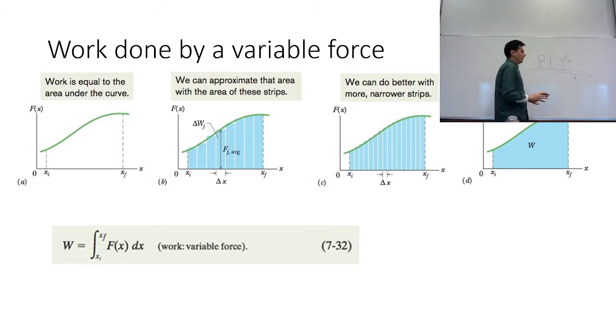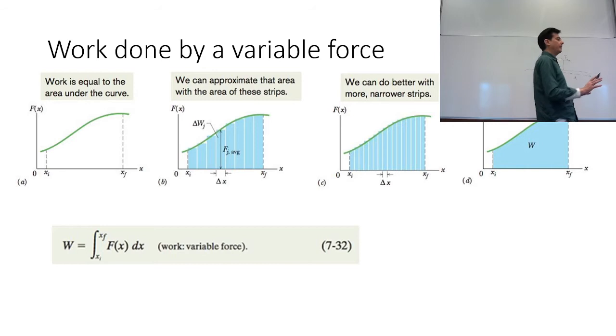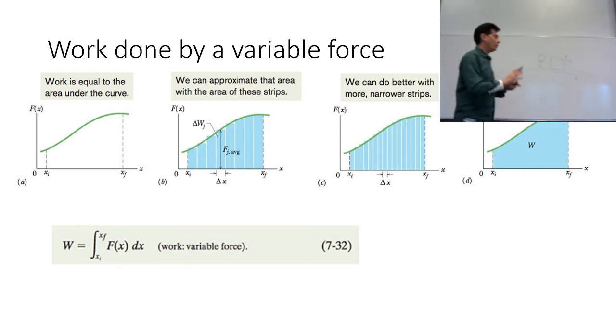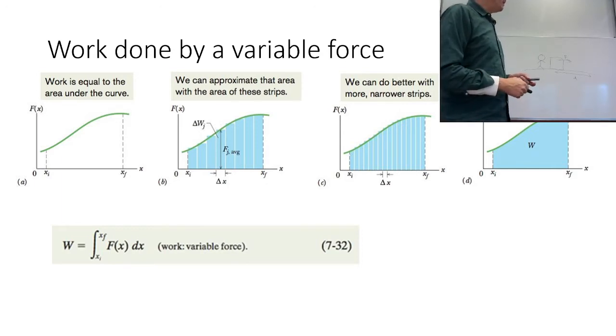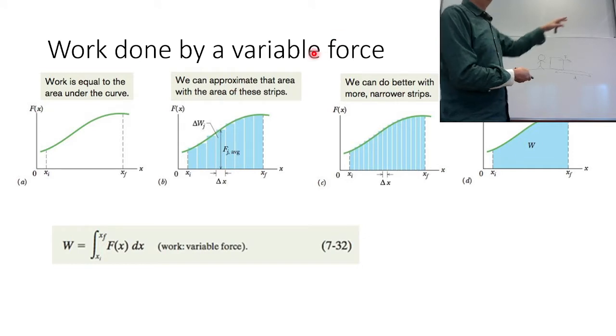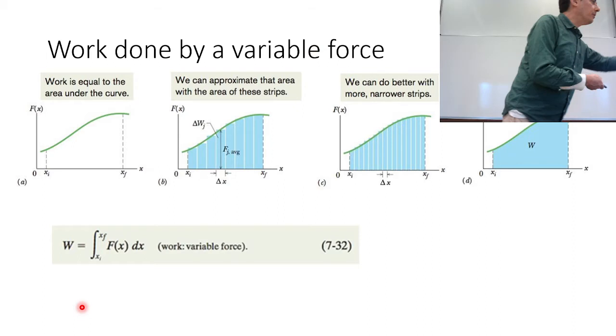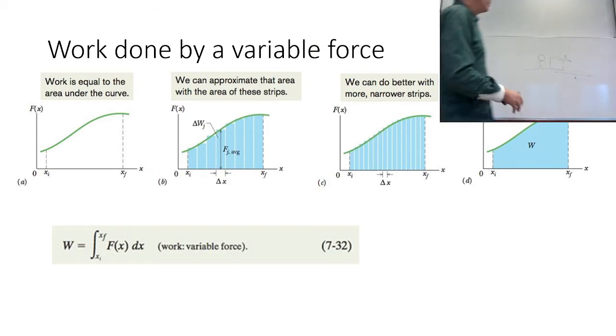But what if the force isn't constant? What if he's pushing it, sometimes pushing harder, and then it eases back? It's not a constant force. In that case, you basically take the integral of the force. If you had a graph of the force as a function of distance, in this example, at the beginning this guy is pushing with a smaller force than towards the end. So he's gradually increasing the force as he's pushing this box, right?